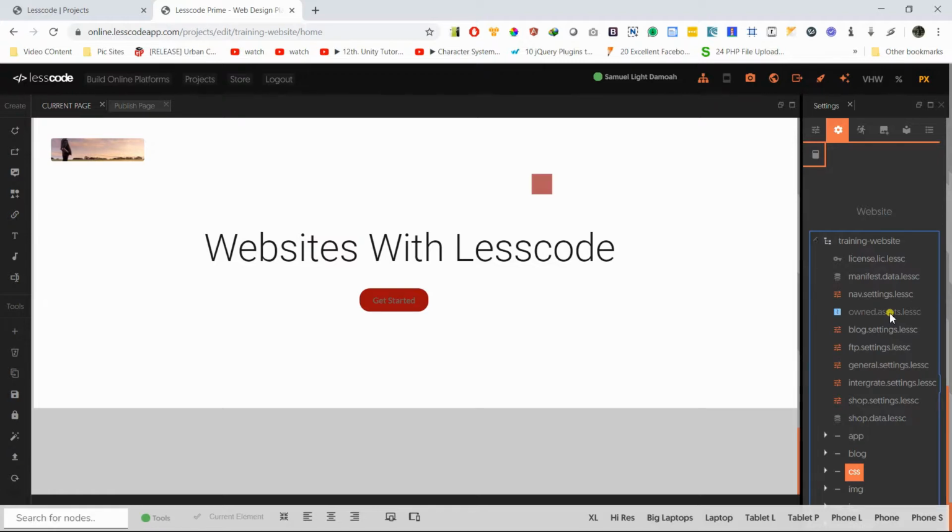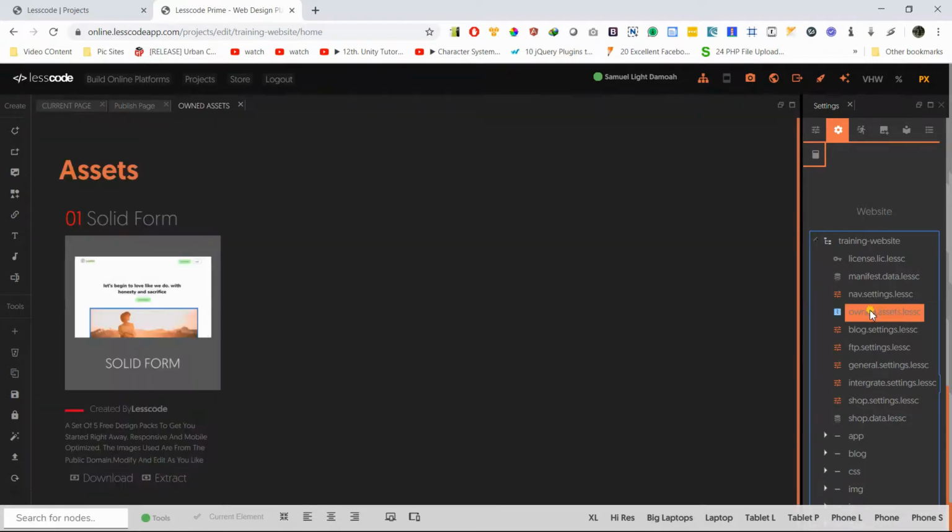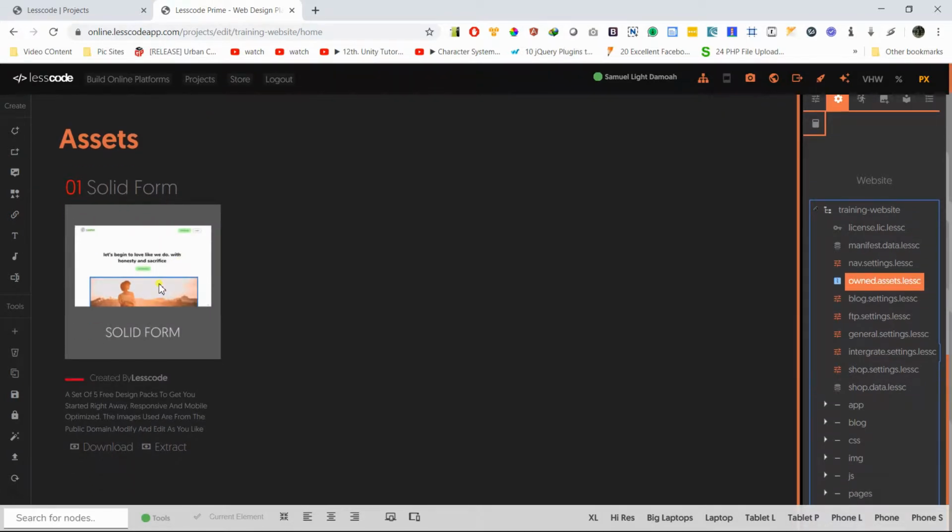Anytime you download any asset from the App Store, you can have access to it in any project that you're working on by clicking on this. So let's click on it. And as you can see, I've already bought this product, so there's no need for me to buy it again. The next action after buying it is downloading. When I click on the download button, it's going to tell me the item has been downloaded. Now I can extract this item.